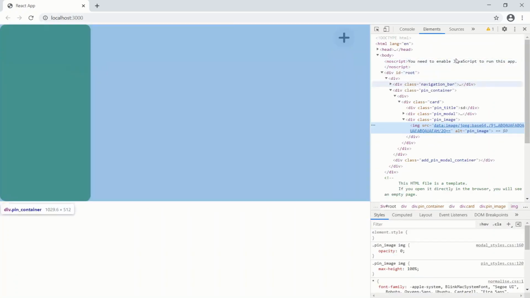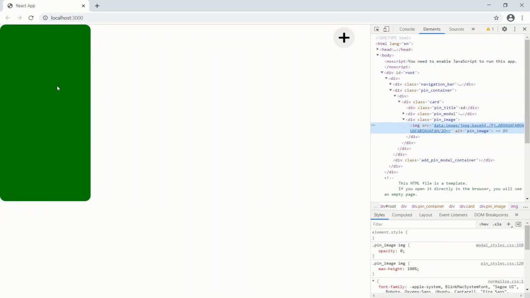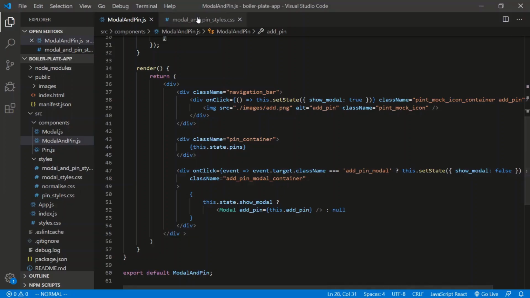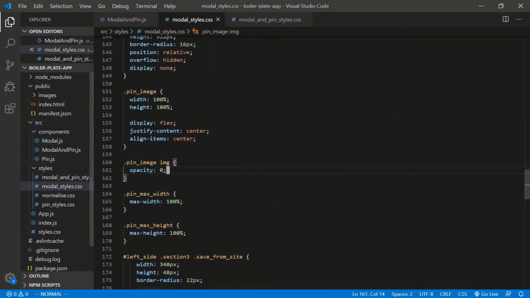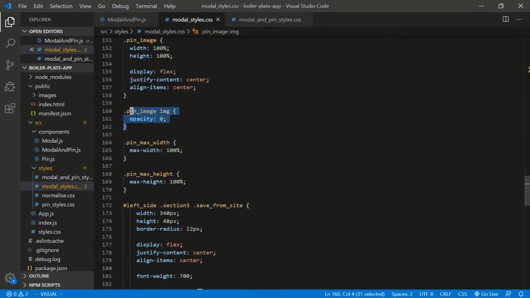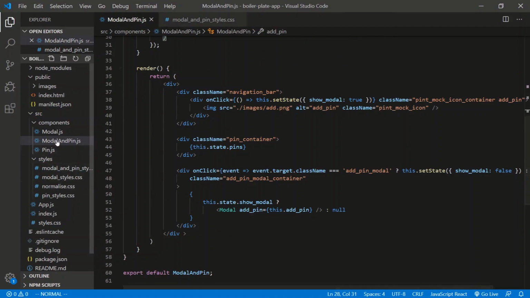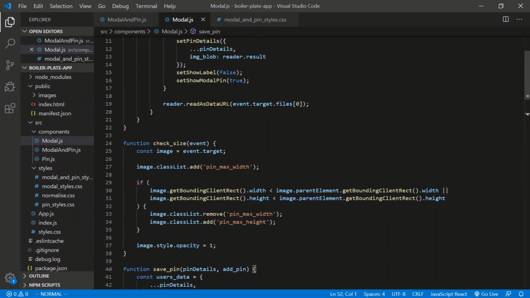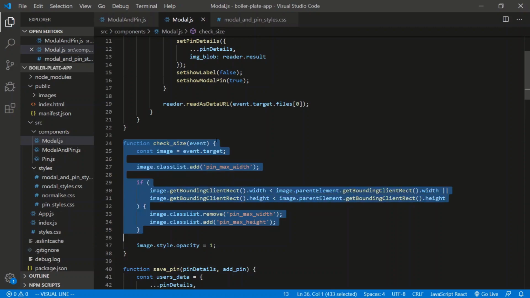We'll save. And it's not showing. Why is that? Inspect. You know why? It's on there. So I right click, inspect. There's the data. But remember what we did with that class, this guy right here, modal styles. In order to check first and then turn on or show the user the image, this pin right here is feeding off of that class. So what we need to do is we need to do a check as well for the pin. So we can copy that logic from the modal right here. Where's the check size? So we can copy this function.